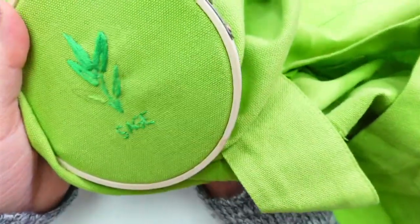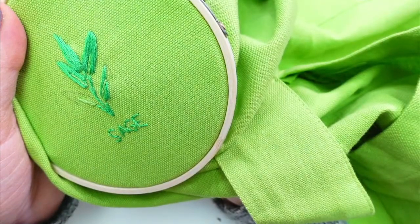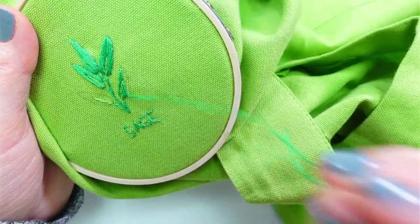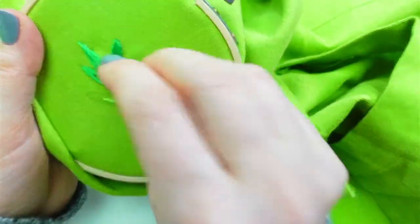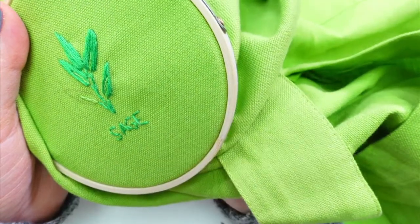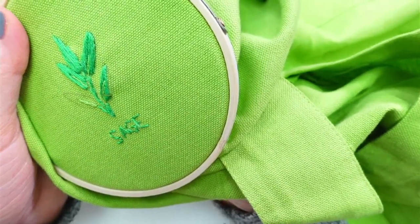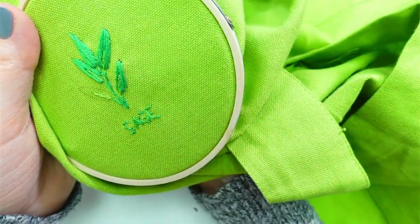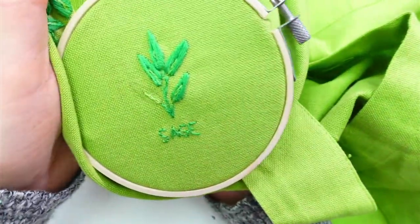All right, now we're connecting with the top again. Ooh, but I'm gonna be out of floss. Maybe we get one more stitch. Then, oh gosh, yeah, this is the last for sure. So here's another one that I'm gonna have to do 2 more stitches to finish, but it's getting there.